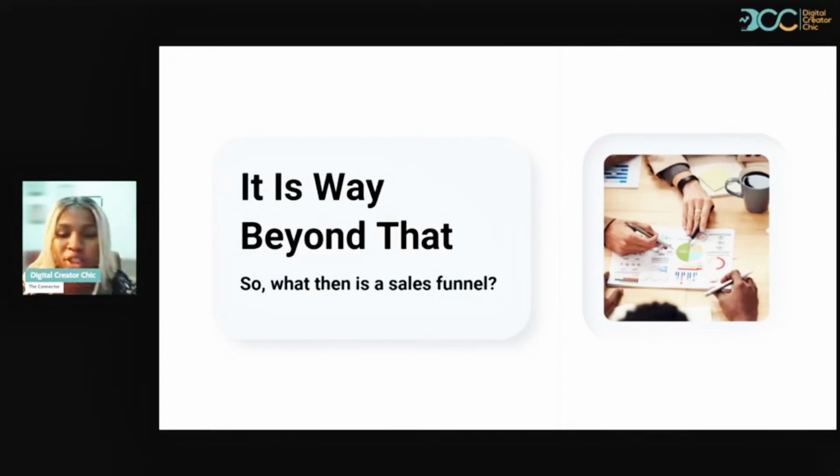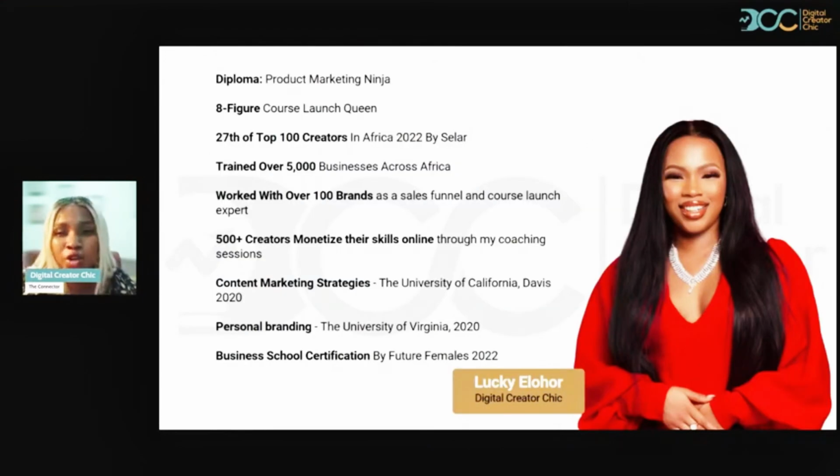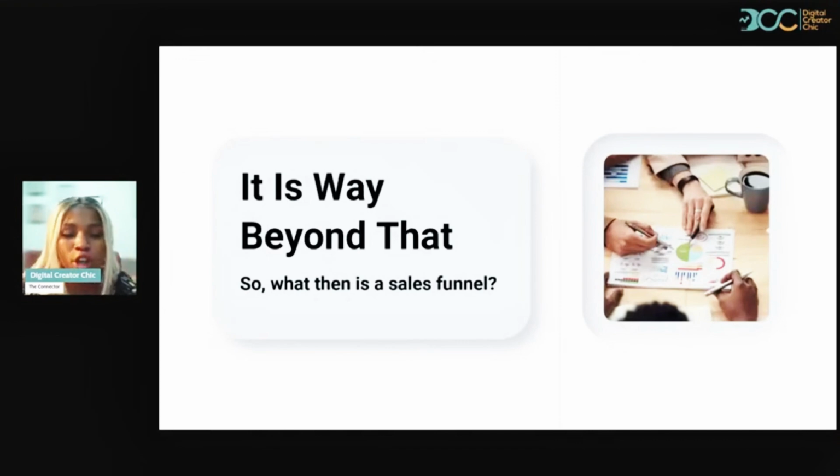So I'm not just here to teach you how to build the technical side, to build the pages and do all that. I am teaching you the strategy side and the psychology side of things. If you're able to understand the strategy and the psychology side of things, building the pages is not going to be the problem. And whatever I'm telling you is not just something I learned from a course. It is something that I have applied, implemented, failed at, got better at, got results from, even for my clients. So I am not just spilling whatever I like to you. I am telling you facts. All right? So whatever I'm telling you, you have to hold on to it.